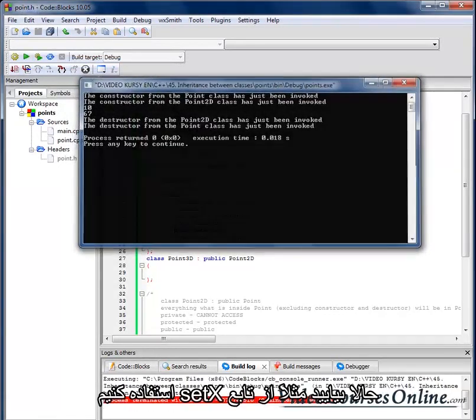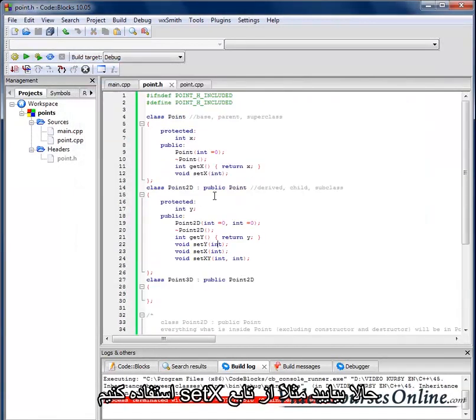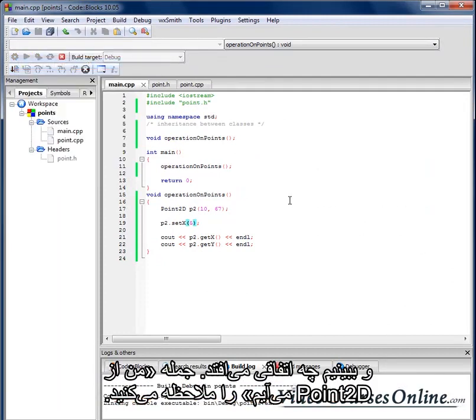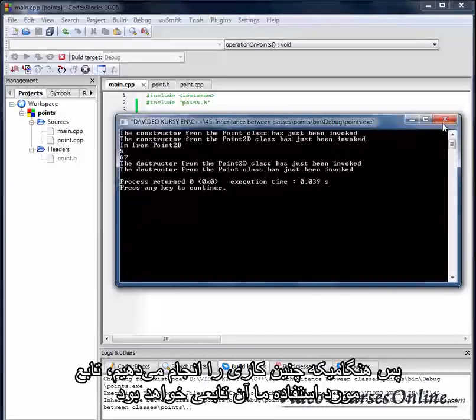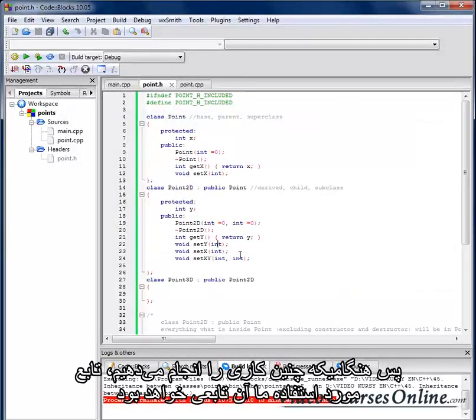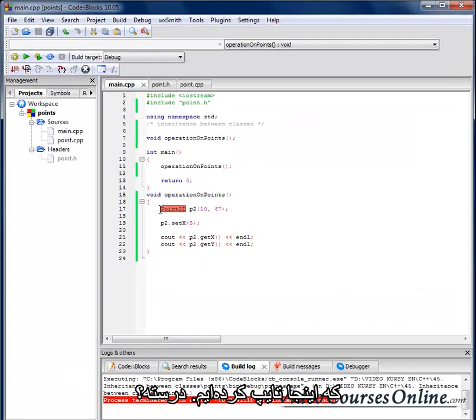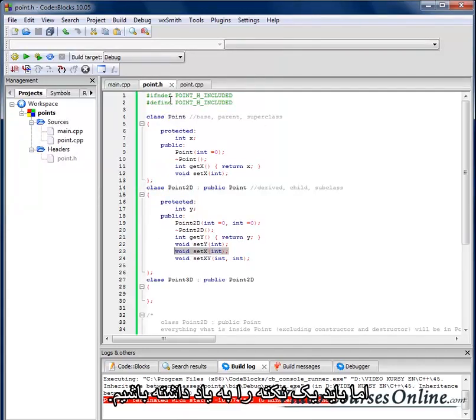Now let's use the function, for example, the setX, right? And what happens? As you can see, I am from Point2D. So when we do something like that, the function that is going to be used will be the one that we have typed here. Okay, but there is one thing we should remember.